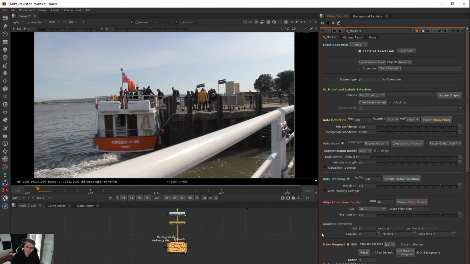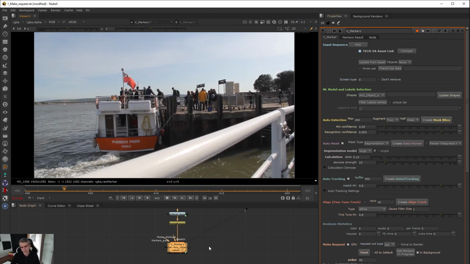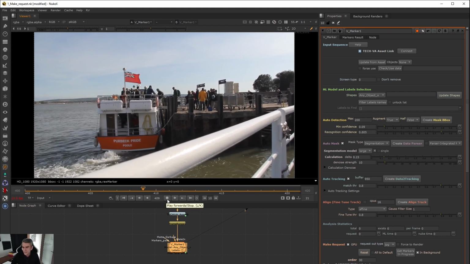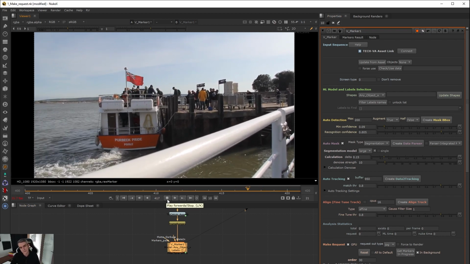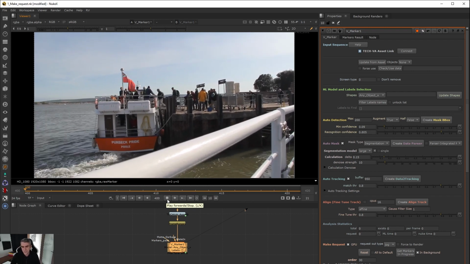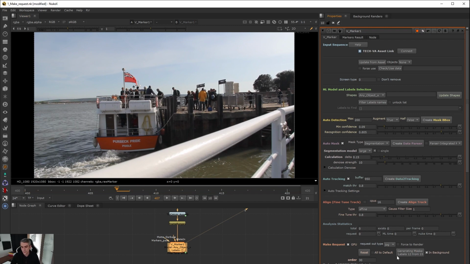It's in progress. Our speed of analysis is around one frame per 1 or 2 seconds on a 2080 Ti with 12 gigabytes of video RAM, but on higher GPUs and with new architectures it will be even faster. So you can always see the feedback when the system is generating some labels. You can see the progress, and you will always receive the results of analysis statistics back into this area, so you understand the total amount of objects, the existence of any object in the frame, and the statistics on the time.